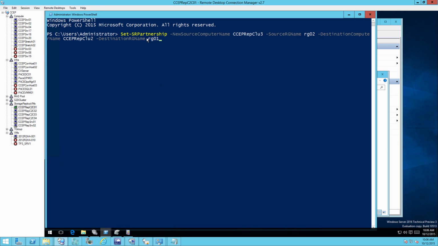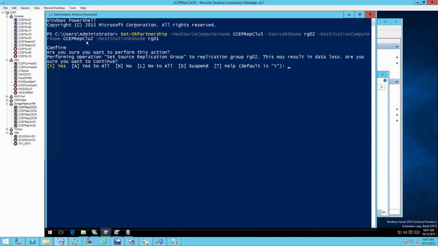So it is Set-SRPartnership. New source will be rep cluster 3, and the destination will be rep cluster 2. Again, reversing this relationship. So we'll issue that and say yes to our confirmation. And the replication direction is now reversed.